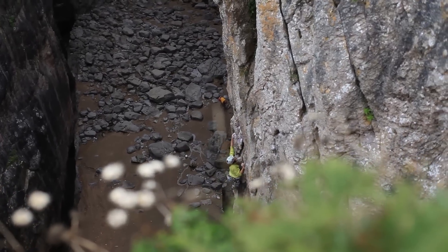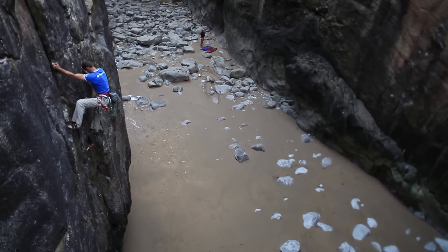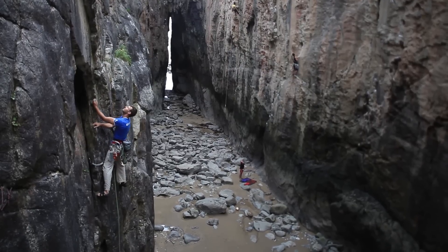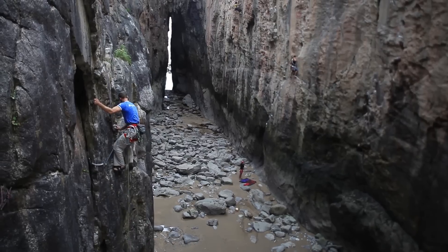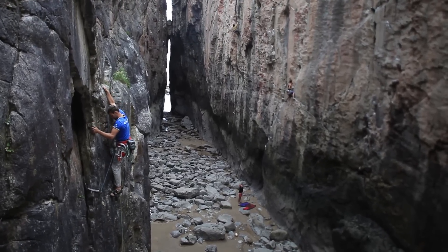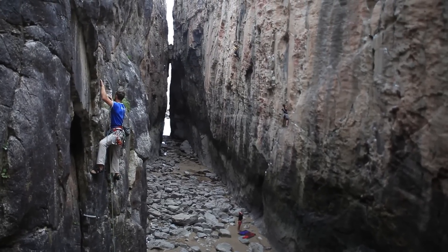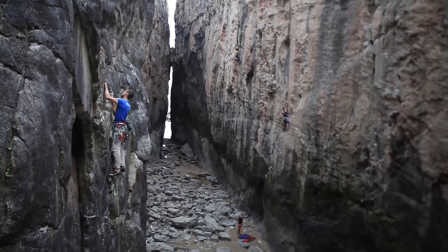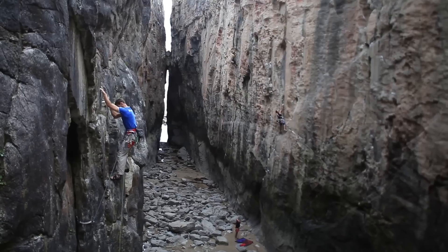Peace from the Undergrowth is on the east wall, which is a little slabby. It's not too pumpy. Great gear — it's just great climbing and it is a good E2 to have a go at. There's nothing too unobvious, nothing that's going to surprise any aspiring E1 leader or put you off — it's quite an easy, accessible one. There's maybe a little bit less gear than The Arrow; The Arrow's got gear wherever you want, whereas Peace from the Undergrowth has a little bit less.